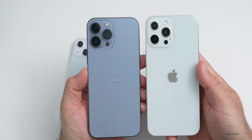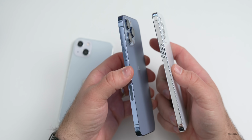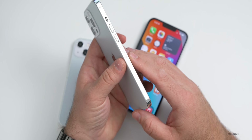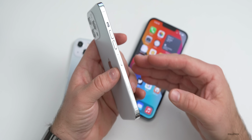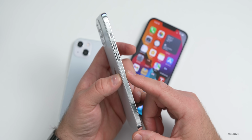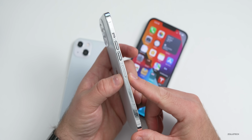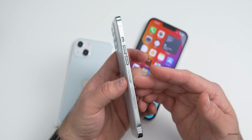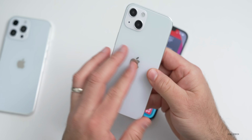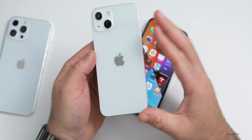It's not perfect, but gives us an idea of what to expect and the placement of things, such as buttons and ports and more. And the SIM card tray may be going away on the Pro models. So it's hard to say if that's really true. We've heard this for the past few years, that they might be getting rid of the SIM card tray. Some reports are saying it might go away on just one model. But either way, they may get rid of it, and that would save them some space internally. But these models represent what they look like pretty accurately, and hopefully we'll have some of these in the next few months or so after July or something along those lines so we can see what it will really look like.